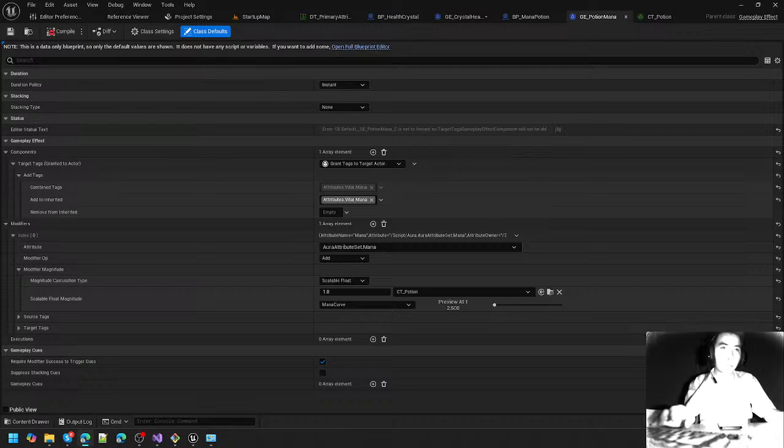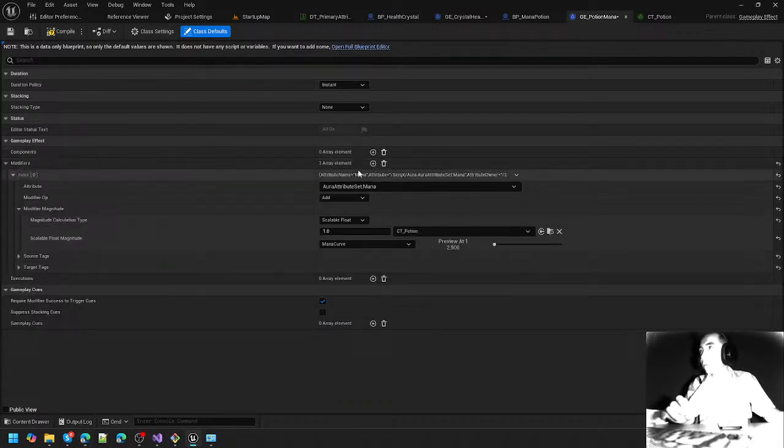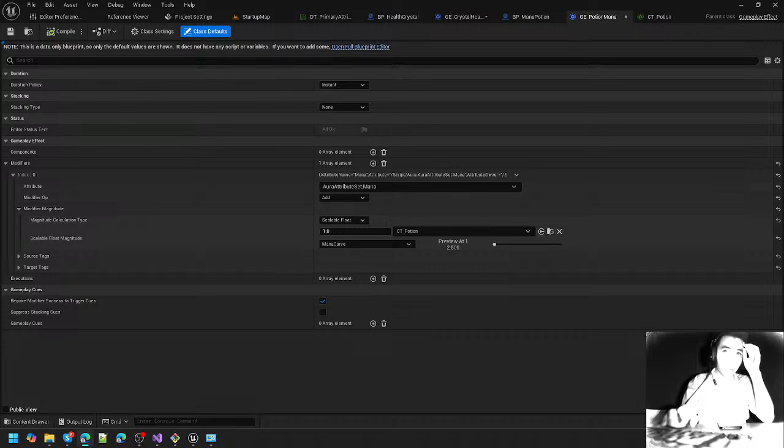So I'm just going to clear that. Doesn't matter. But what happens if we want to receive a tag anyway? What happens if we pick up a potion and we want to know, based on some gameplay tag, that we just picked up a potion and we want to show something to the screen? We want to display a message that says, picked up health potion. Well, that's where our gameplay effect asset tag container comes in, because we have ways to know when any type of effect has been applied.